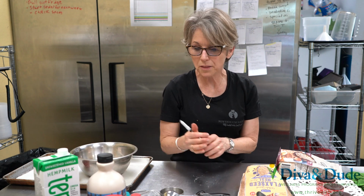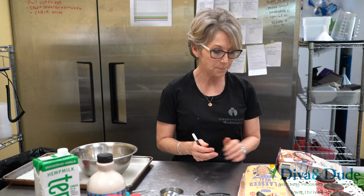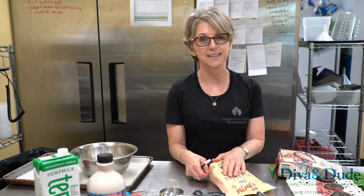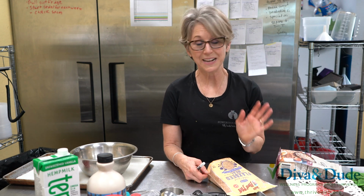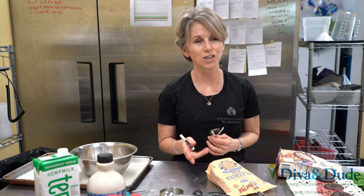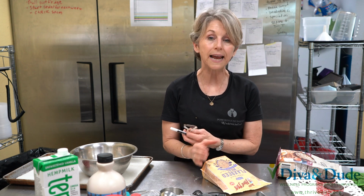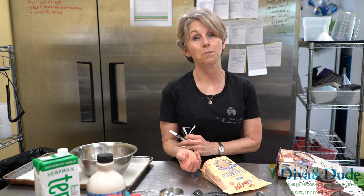So if we look at some other ingredients that I'm going to put together in this wonderful souffle, we also have our famous flax seeds. If you know anything about Powerhouse Bakery, you know that I add the mighty seeds to just about everything. That's chia, hemp hearts, and flax. And flaxseed is a great plant-based source of those omega-3s.